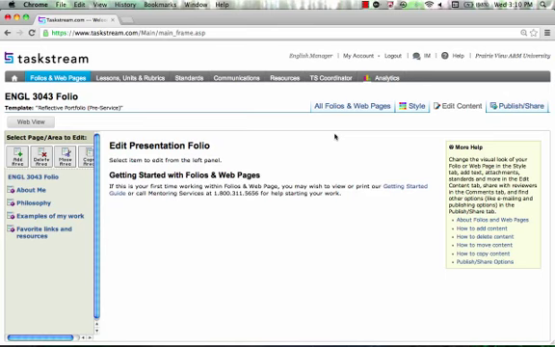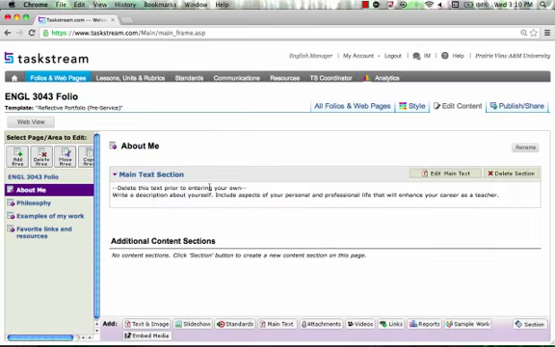I'm okay with that. I think I'll keep my About Me section because I have to have an introduction to my folio. I can use the philosophy area for my teaching philosophy, for my career philosophy, why I want to be a lawyer.